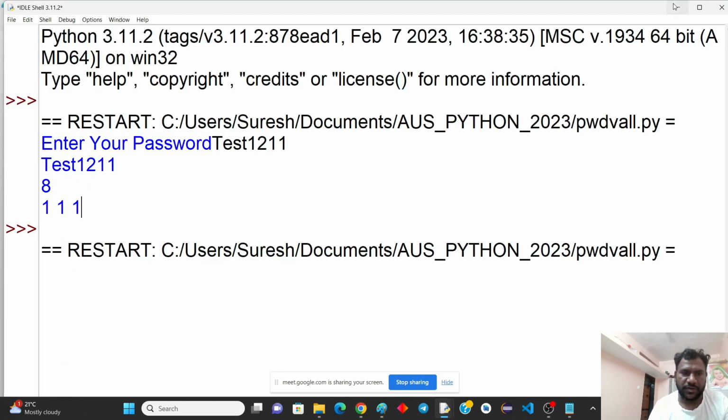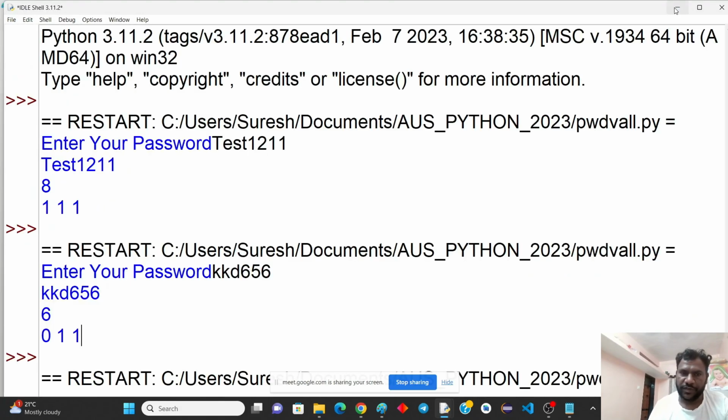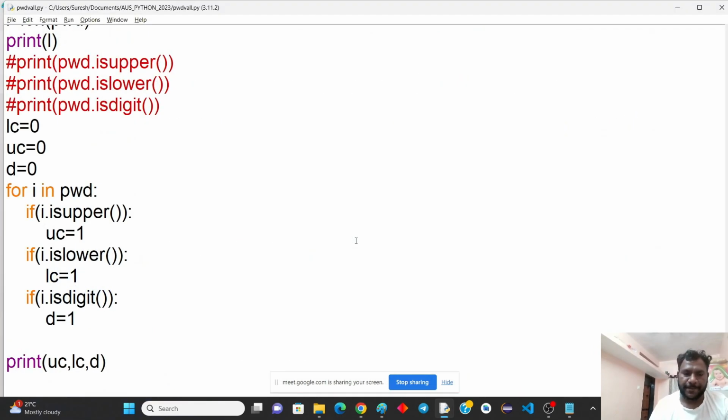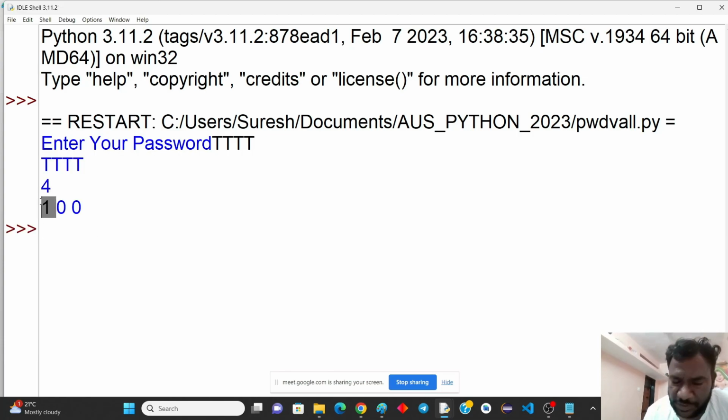Now try it one more time. I am just giving lowercase and a numeric value. See, uppercase is zero, lowercase is there, and digit is there. Correct. So it is working fine. Now if we run this program and suppose I give only uppercase letters, not lowercase, not digits, it is working.